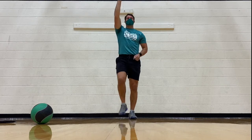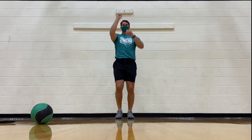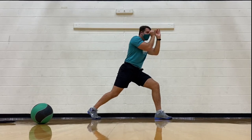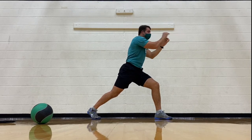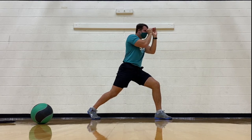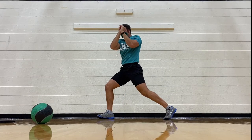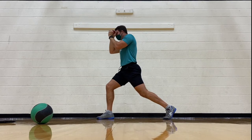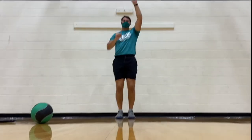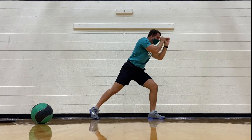The captain wants us to go up to the second floor. So let's go ahead and climb up to the second floor of the ship. Climb it up. He wants to see if there's any pirates out there. Go ahead and get a lunge position. Pretend that you're looking at your scope or looking this way. You can rotate here. Let's look the other way — use the other leg to lunge. I don't see anything. Let's go to the third floor. All the way up. Keep going. Look back out. Nothing over here. Other side.